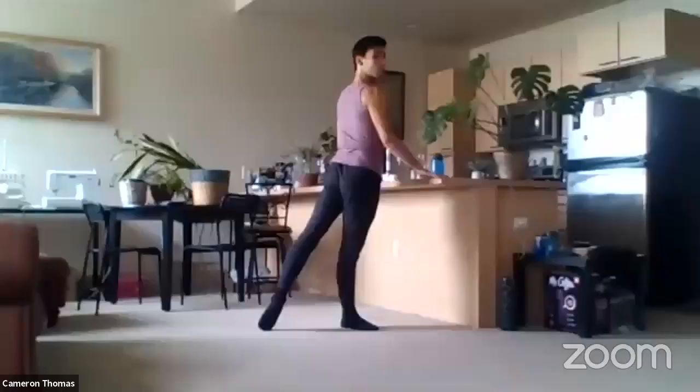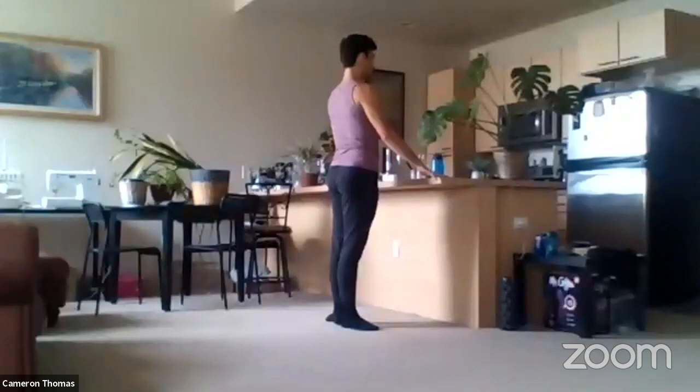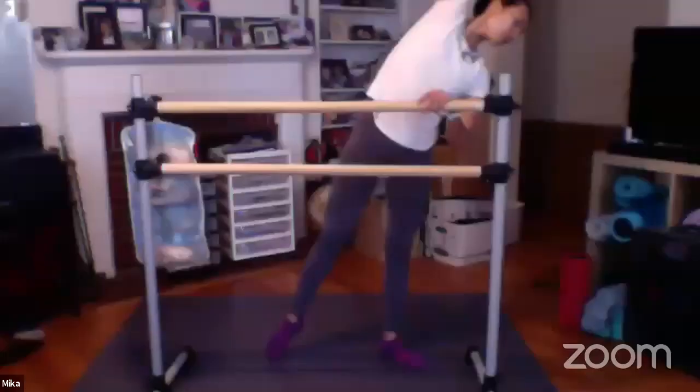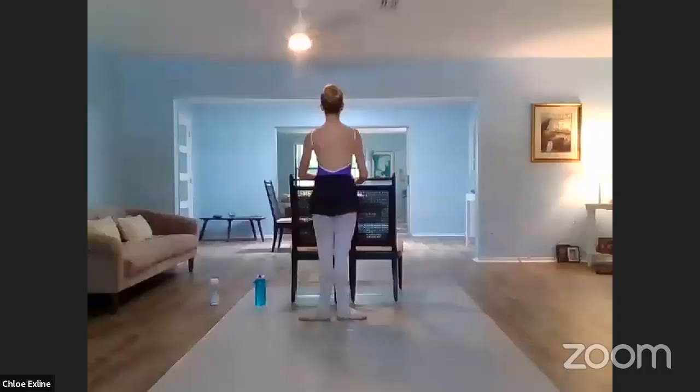Brush front, demi-rond, assemble first. Plié gliding to the side. Reach up and over. Long, keep the stomach lifted. Stay there as you close. Come back up and finish.